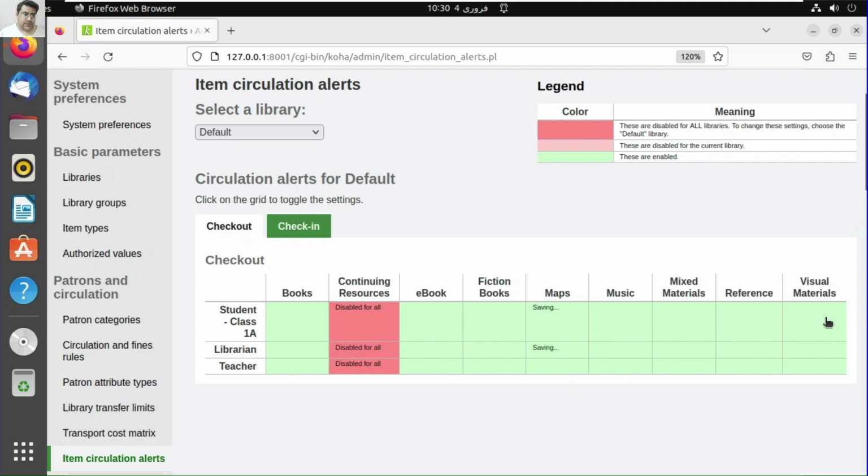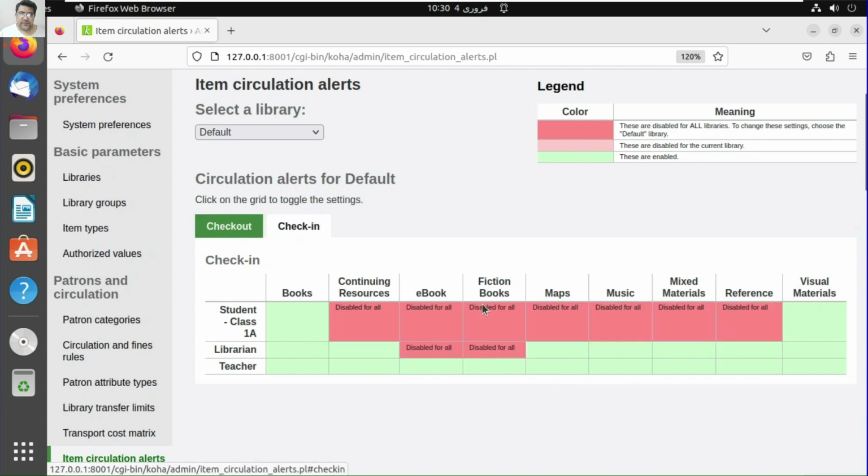Maps, music, all the reference material, or similar for checking. They are already red, so I make them green, and then I'll show you. When I click on this, it will make them red. So this way you can create some alert. It will alert you at the time of circulation, check in and check out.